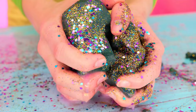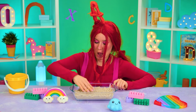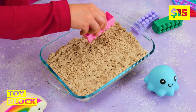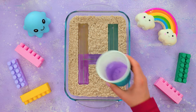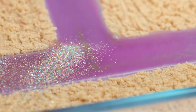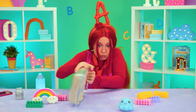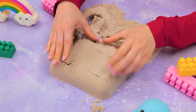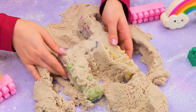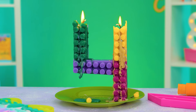And now you've made a mess. Sand's fun, and so are blocks — so let's combine the two. We can use them to make numbers. The secret ingredient is glitter. Turn it over and get digging — sure could use a shovel. It's a giant four candle. Don't forget to make a wish.